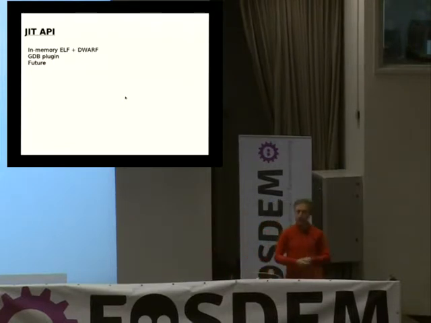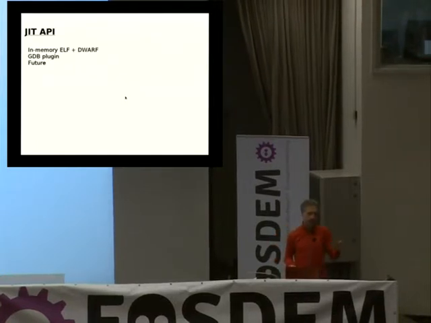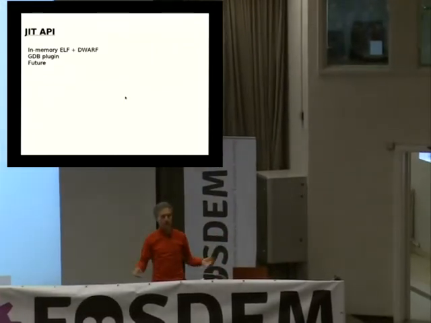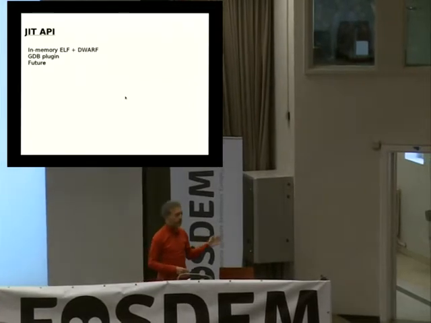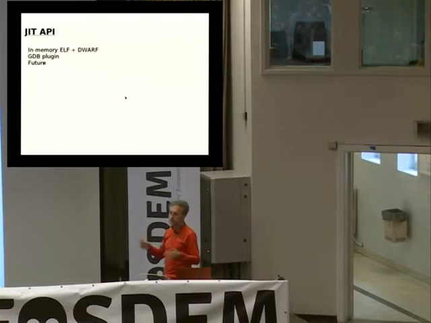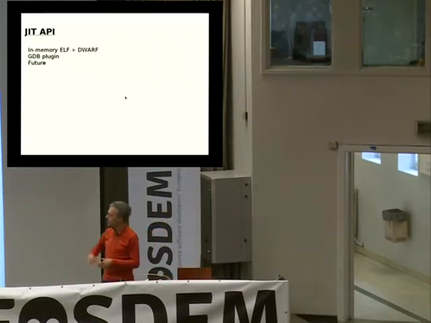One, the first one, and maybe the most basic one, is you have your compiler inside of your program write an ELF file in memory. And this ELF file can contain anything. So it can have DWARF, the debug info, to explain everything about your program: how to unwind everything, how to find all the local variables, file names, function names, anything that DWARF can represent.